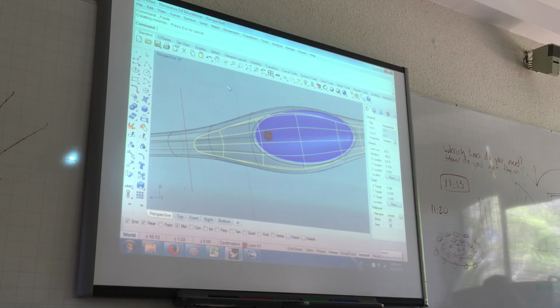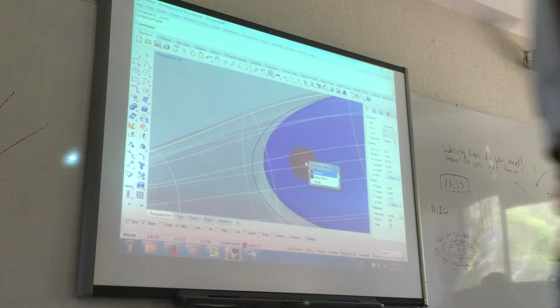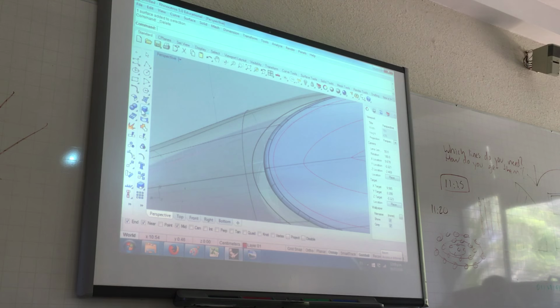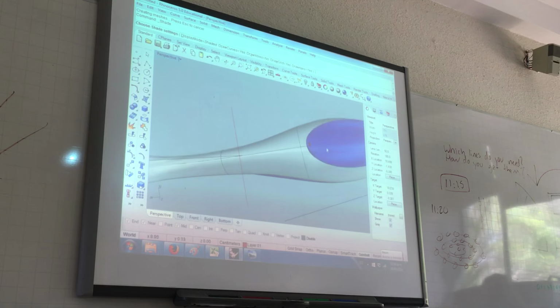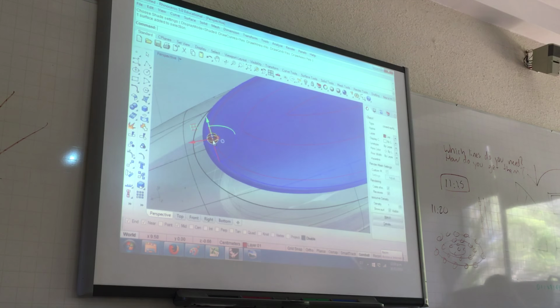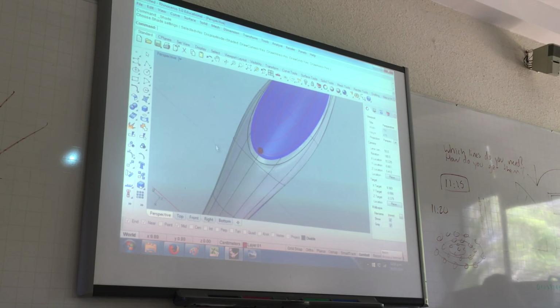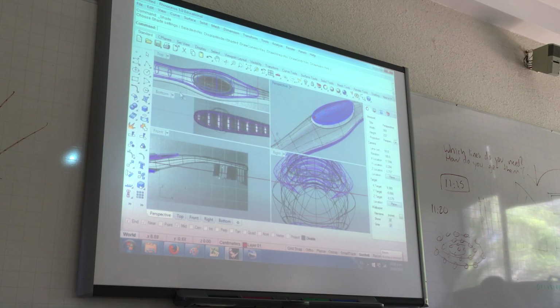Too big, no? Okay, let me do it again. It's going to be smaller. There. How big? About there? No. Bigger, no? Let me make it bigger. About that size? Let's see the picture.